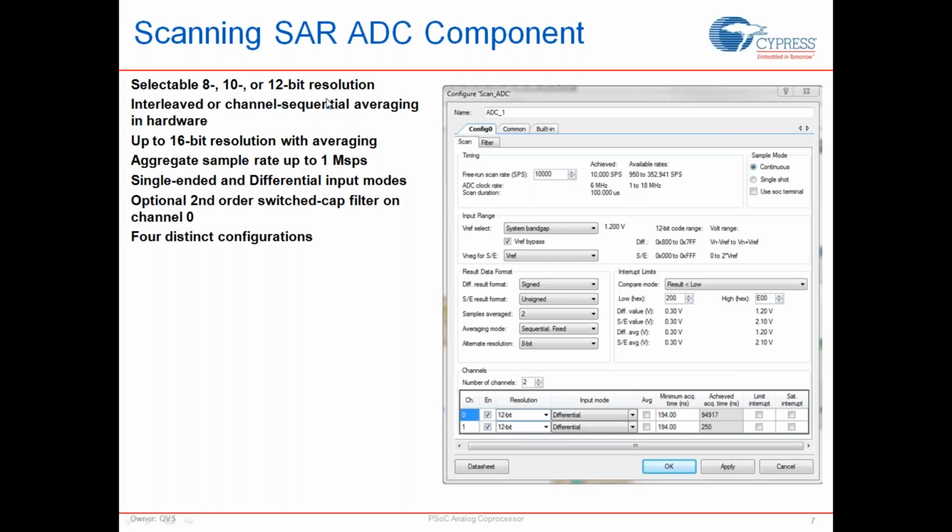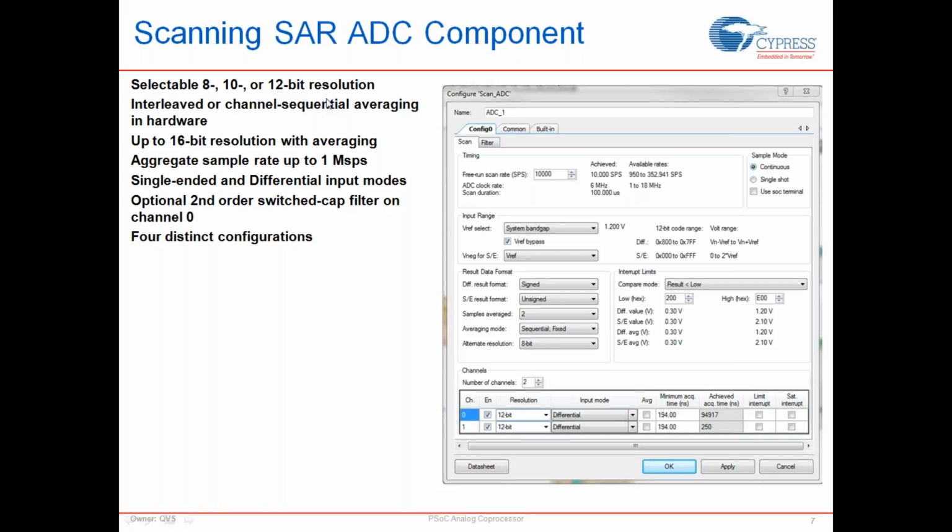The objective of the bypass capacitor is to provide a higher drive strength to your reference, because that capacitor is going to hold enough charge. The bypass capacitor is going to be bigger than your internal switching capacitors, so it takes away the effect that the switching causes on the variations in the reference. So the reference bypass capacitor is important to have when you have higher sample rates requirements. Meaning when you're trying to run the ADC at 1 megasamples per second, you need the bypass capacitor. If you're only trying to run it at 100 kilosamples per second, you don't need that external bypass.